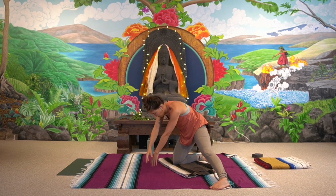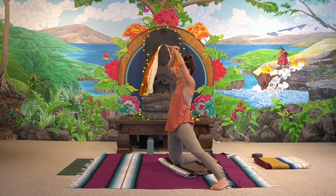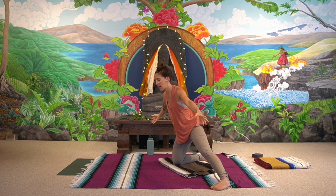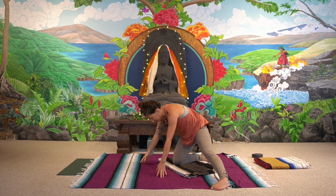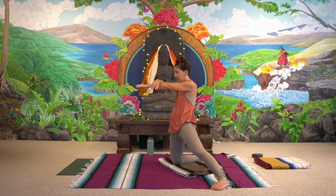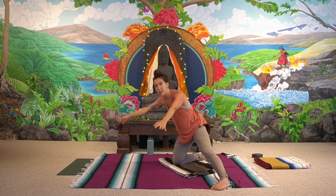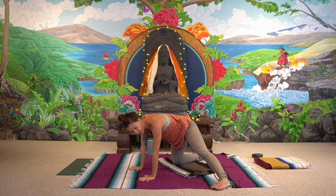It doesn't matter how far you go forward or up. Ease is the name of the game. And there's so much hidden strength in that quality of ease. The next time you circle forward, it's up to you if you're on hands or forearms.